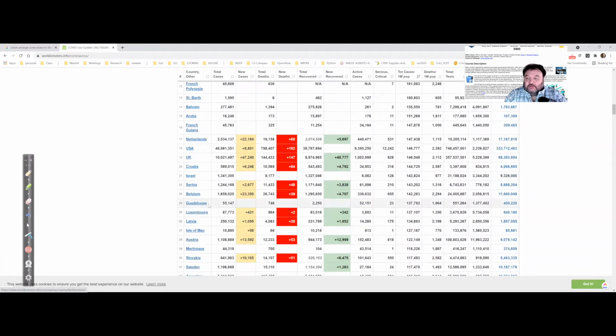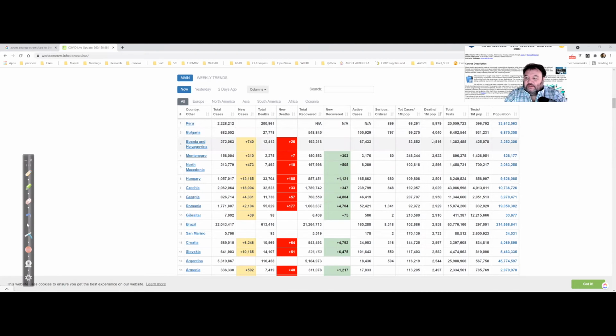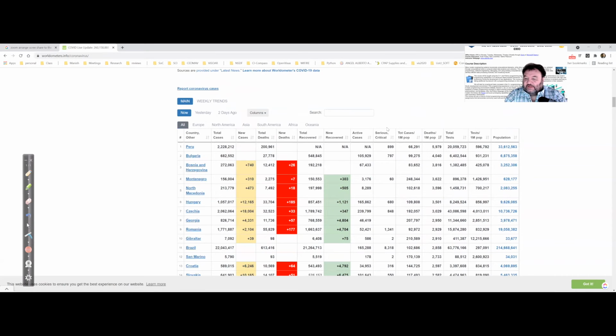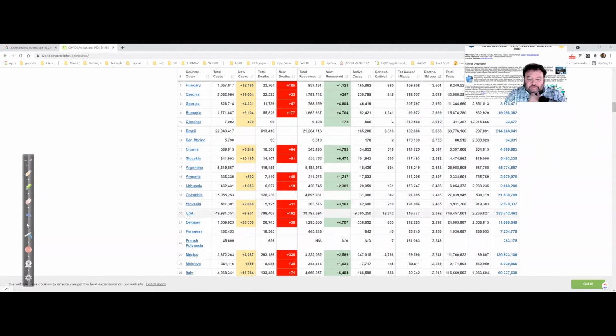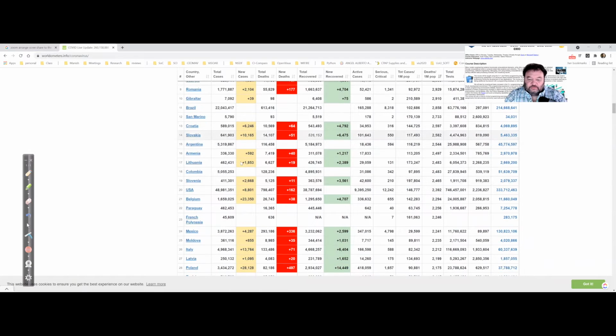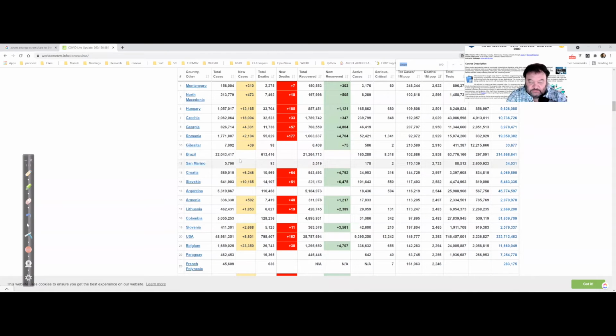Let me see. And then the number that I consider the more hardcore number, the one that is harder to dispute, is the number of deaths. And here, actually, the deaths per million population, unfortunately, Peru is at the top of that. And so let's see, the USA is down to position 20.